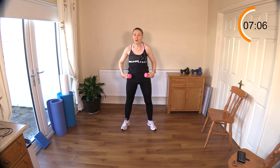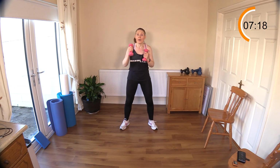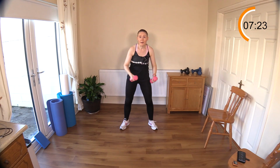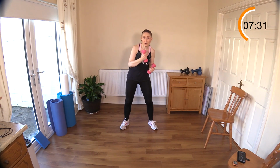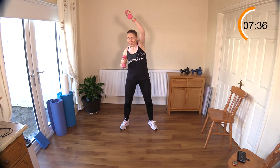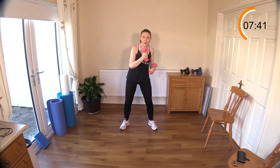Okay, now we have some punches. This is actually turning out to be an abdominal workout. I really felt my tummy muscles with these the last round one. Okay, so put your guard up, belly button in, tilt your pelvis back a little bit, lock in that core. Good. 2, 3, 4, and across the body. 1, 2, 3, 4. Good. 1, 2. Come on, long arm to the ceiling. 4 and 1, 2, 3, 4, and punch. 1, 2. Good. Come on, you're doing great.